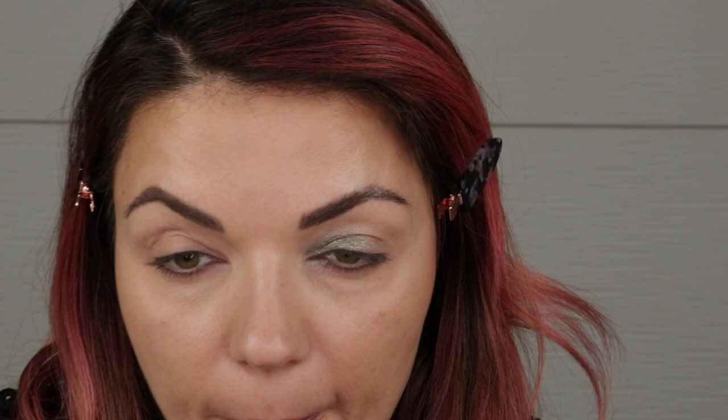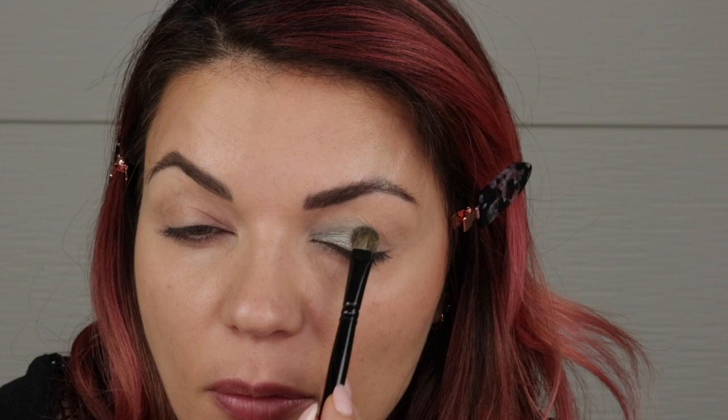This is not a shade I would normally go towards, but I think if you want to tiptoe into silvers and you have a warm skin tone and feel like silver looks odd on you, this is a great option because it's definitely that almost olive-leaning pewter shade. It's a more flattering silver. Now I'm going to go ahead and take the shade Grotto — Jeremy just messaged me for a coffee order, hold on.